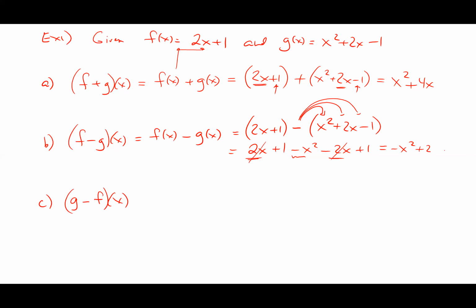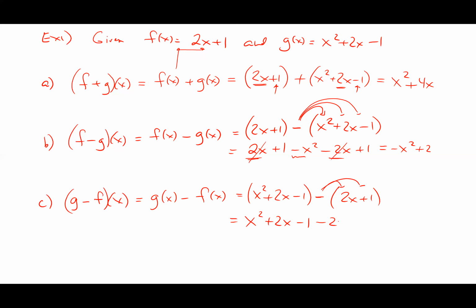Okay, going the other way. I could say what I really want to do is subtract actually f from g. I want to do that. And let's see if it turns out to be the same thing or different. Let's check this out. So there's g of x here minus f of x. That's what the notation says. And the g of x is going to be x squared plus 2x minus 1 minus f of x, which was 2x plus 1. And finish it off if you can. Go for it. I'm going to drop the parentheses like I did last time. And then we're going to drop parentheses by distributing the negative. So negative 2x, negative 1. And final answer, let's go with it here.